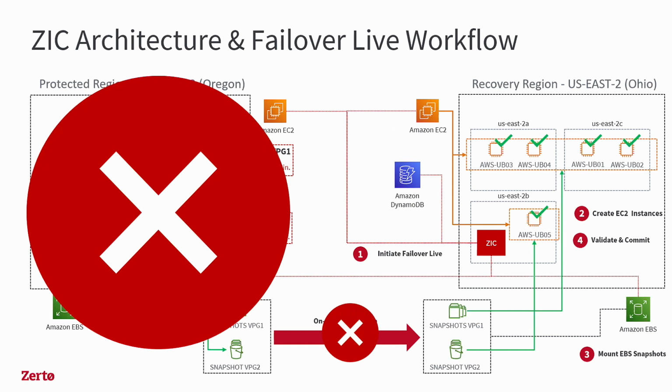Now, when the primary region, so when Oregon's region comes back up and is available again, we don't have the auto protect just yet because it's still pretty early, but effectively, in the current build right now, you would just recreate those VPGs and send them back in the other direction.